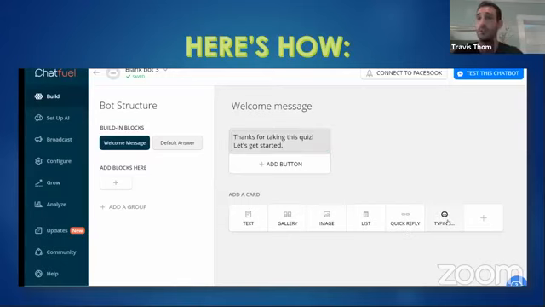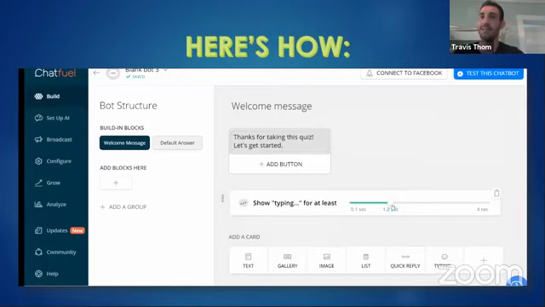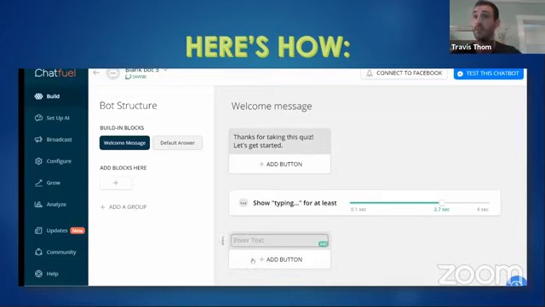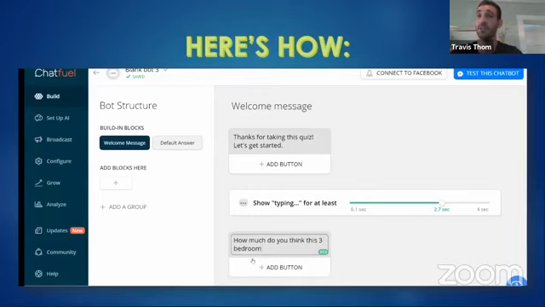Guess your market knowledge. And then you can use this little type thing here, so it has some kind of human element to it, right? People are going to know this is a bot typically because it's going to have kind of a question and answer thing, but you want some sort of familiar, fun human element to it. So then you would type the questions, like how much do you think this sold for? And then you're going to start to actually have answers that you want to pre-populate.